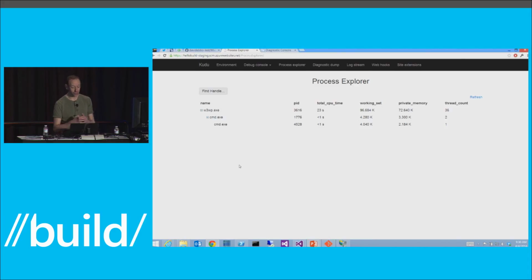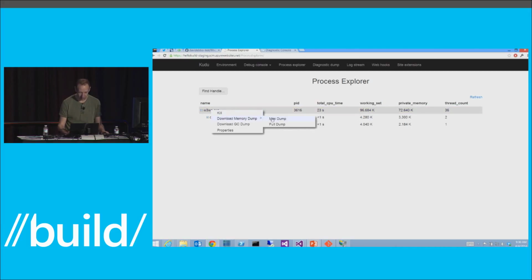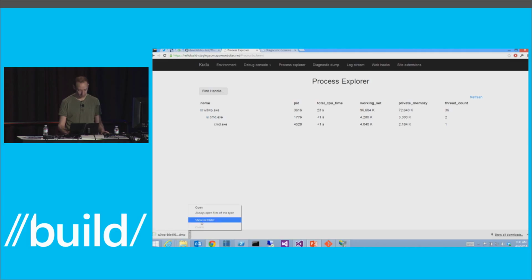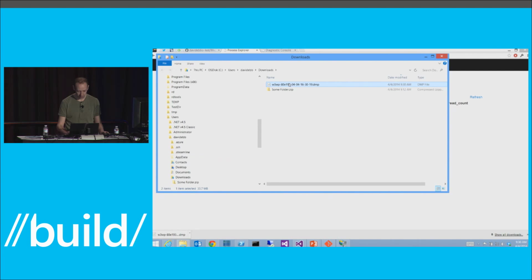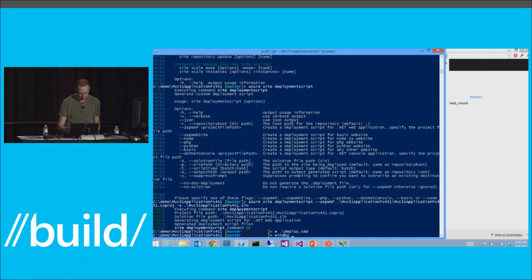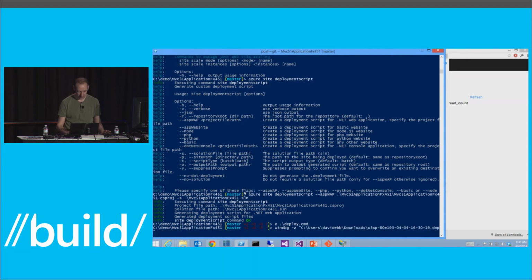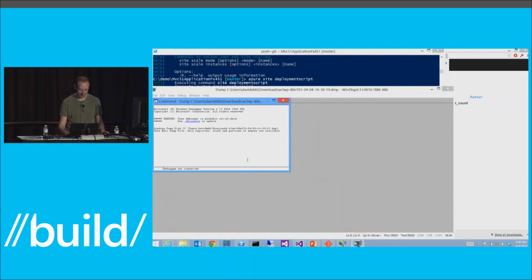Another thing I can do is download a memory dump of this thing. So if I do, you can get a mini dump or a full dump. And here, I'm just going to copy the path to it, and I can literally open it in WinDBG and analyze my memory dump.